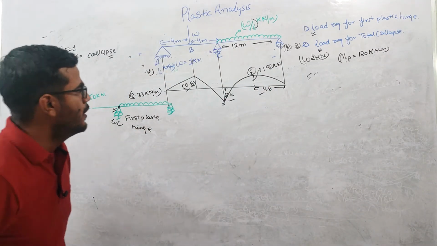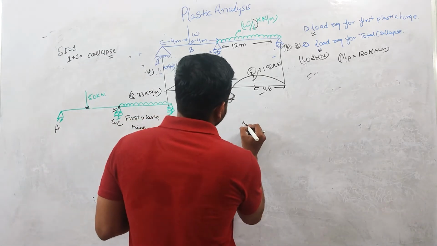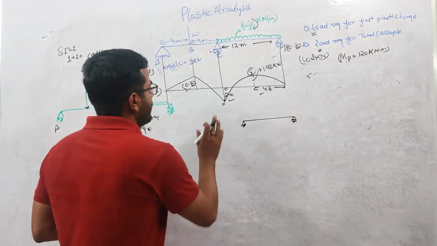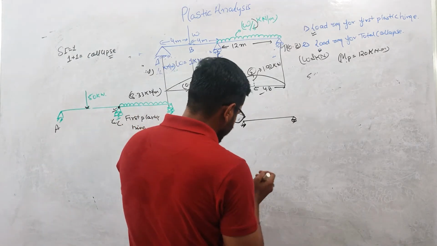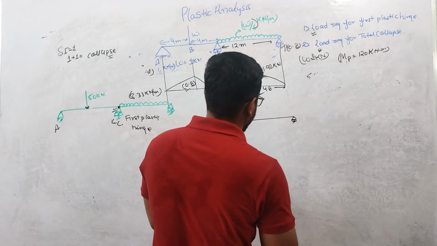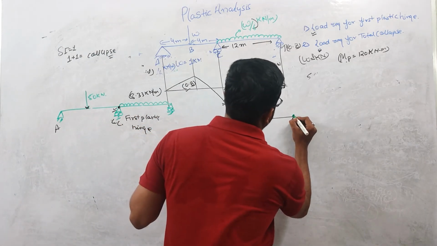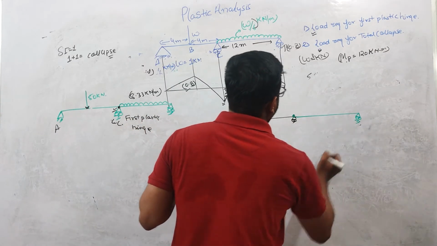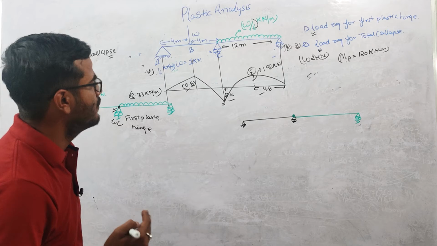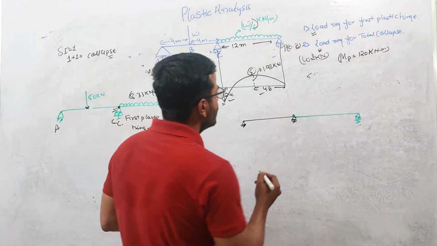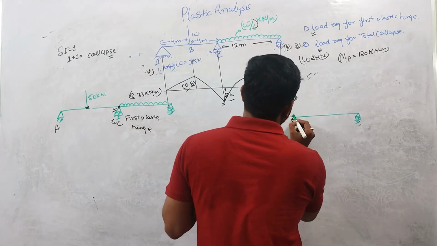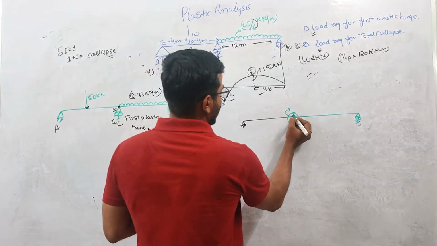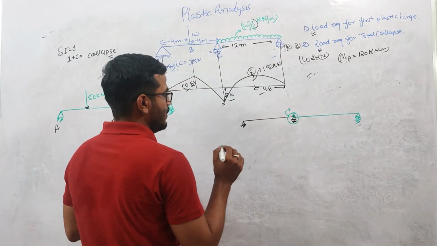Now look at one thing. This is the case here at this point C, there is formation of the plastic hinge. Okay, and this is the end portion. Now if you apply the load after the formation of the first plastic hinge, in the bending moment diagram, this portion cannot provide any extra bending moment. Okay, so I am taking this as an internal hinge, right?